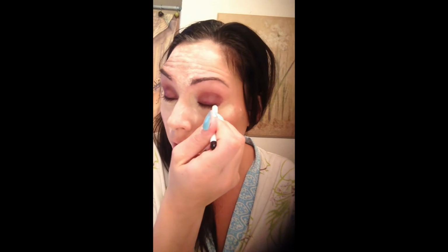All right, starting to come together. Looks good. There we go. Now I'm going to take a black pencil and line the waterline. I'm lining the waterline right here, and then up here is another waterline. If you notice in her photo, she has her waterlines lined. That's a tongue twister, waterline lined.